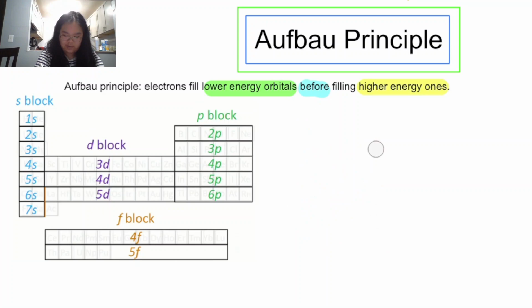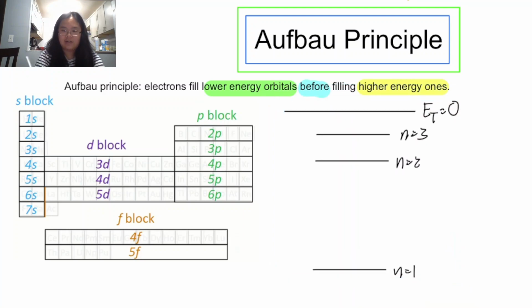Now that we understand what the Aufbau principle is, let's incorporate it into our energy diagram to create a more accurate energy diagram that will be helpful for us in the future. This is the current energy diagram that you should be familiar with. It was first introduced in a video with Jay. In this energy diagram, we are ranking the energies of shells. However, now you should know that shells can be broken down into subshells. For example, the first shell is made up of the 1s subshell. So let's make our diagram more accurate and replace n equals 1 with 1s.